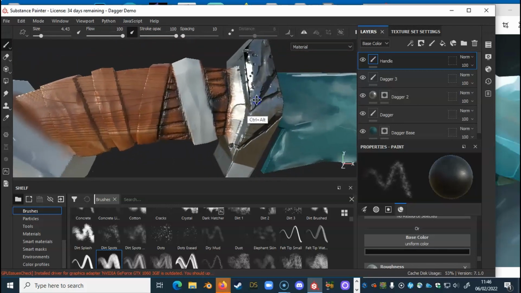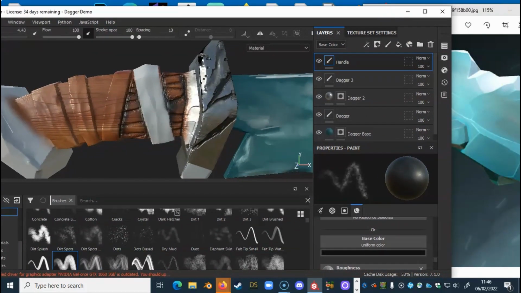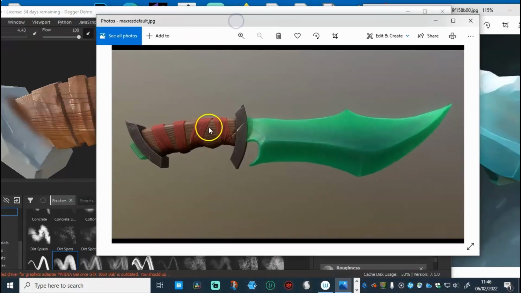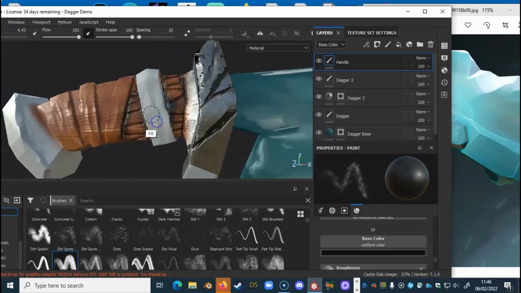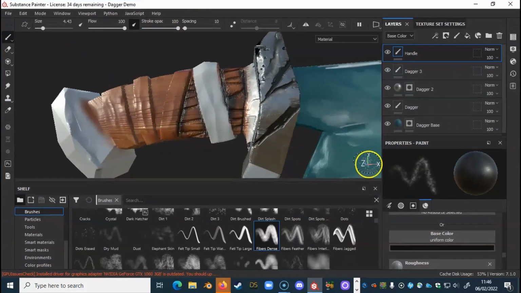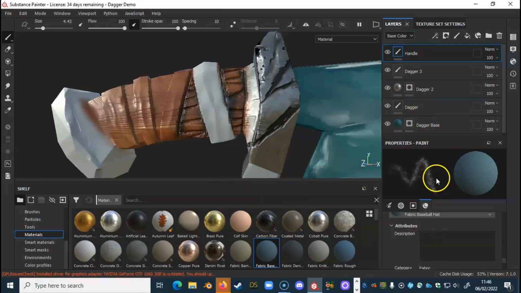And then with the leather part of it, where is it? Oh, over here. So for the leather or cloth straps, again, you can either use a projection, do your own work and project onto it, or just use it as some kind of reference. Look at the creasing and go, okay, I'll just go with that. I'm just going to do this on the fly, but essentially what I'd do here is first of all select some kind of material, maybe something like that as a fabric base, and I'll create another layer and call this straps.